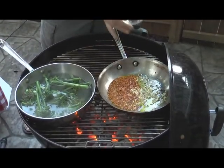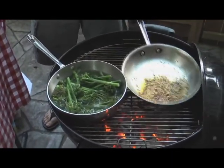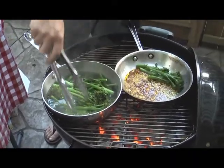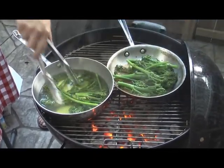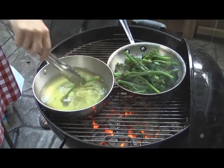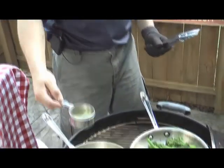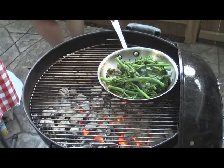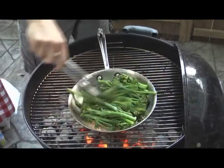And then we've got about 3 cloves of garlic that we have minced that we're gonna put in there. Just let that saute for a few seconds and then start bringing over your broccoli rabe or broccolini, whichever one you can find. And then we want to take about a quarter of a cup. This is a half cup, but about a half of that. So about a quarter of a cup of the liquid and put that in there. I'm going to move this off now. Bring this over the heat.